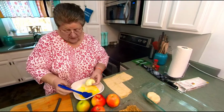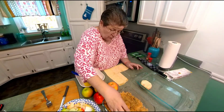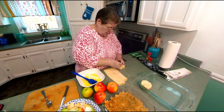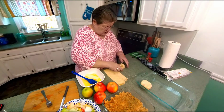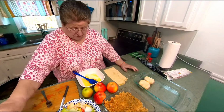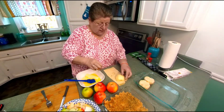I know everybody has their own way of doing apple dumplings. My grandmother had a way that I've never seen or heard of before. When I was little, I can remember her coming, and they would put the brown sugar, and they made their own bread. I guess it was probably something like biscuit bread. And then she wrapped it in a cheesecloth, and in a syrupy liquid, they boiled it. I wish I had been old enough to remember to ask why you did it that way. I don't know. I have no idea why they did it. I could guess, but probably would be wrong anyway.